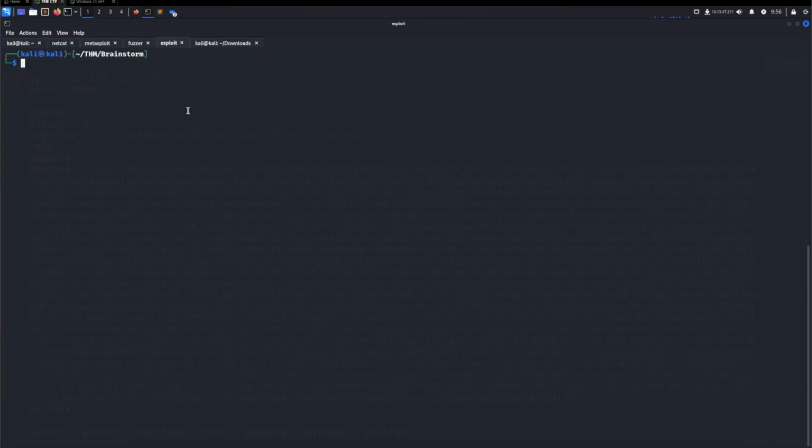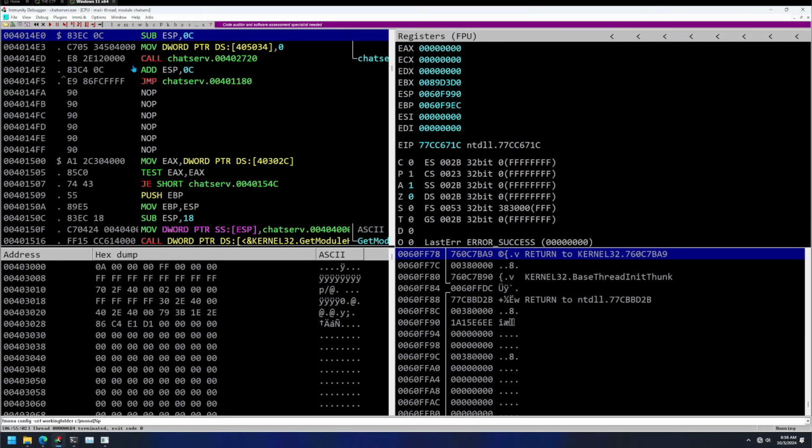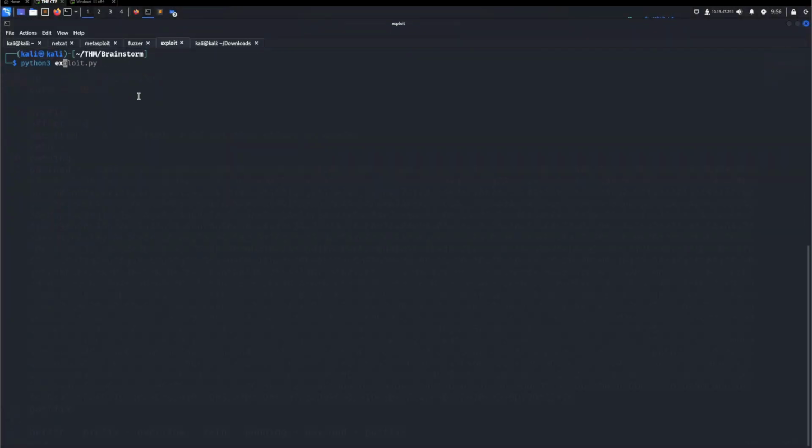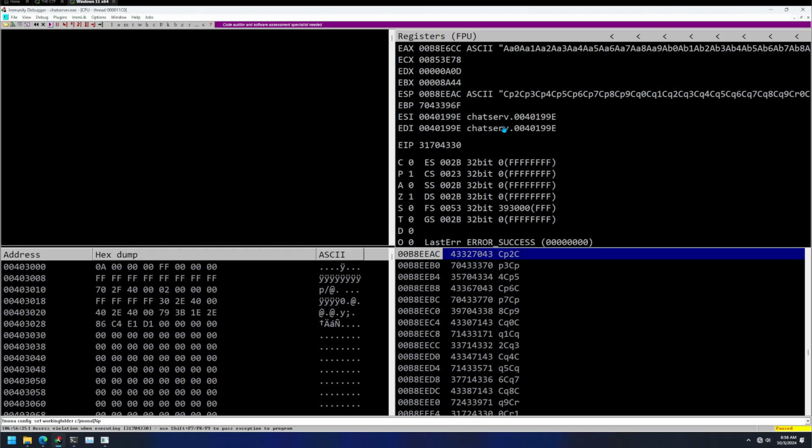You save it, go to the exploit tab. Since the binary is already running, I think. Yeah, it is running. Let me double check again. It's running. Okay, we can run exploit.py. It basically sends the buffer, and it captured this, so that is good. The next step here is to find the offset. So basically we use this command for Mona at the bottom left, or at the bottom of the program.